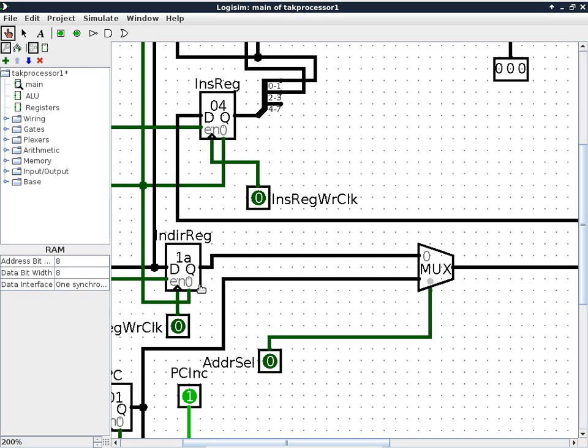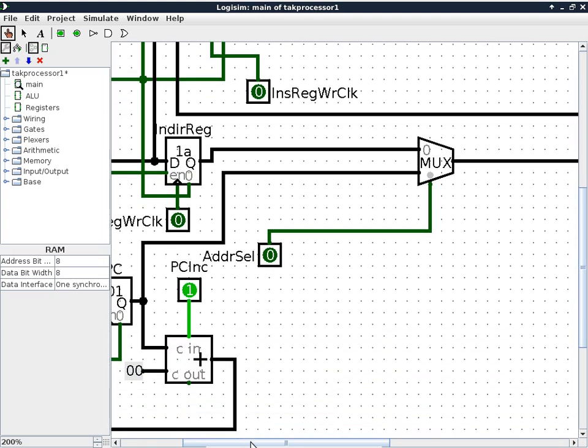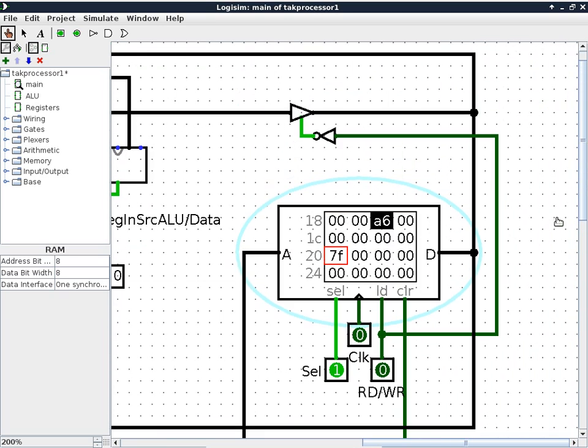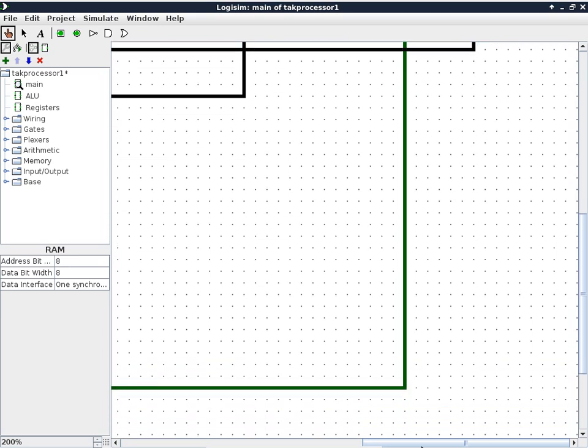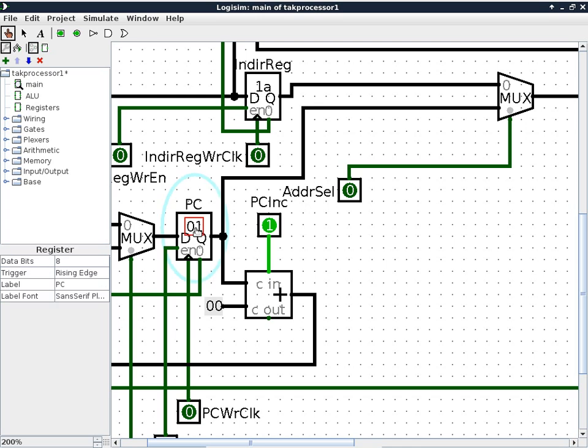All right, so this time we're going to use, let's say, the PC. We haven't used the program counter for a while, so now it's time to use it. The reason we use the program counter is that there's usually one single instruction to do all this stuff, which is to load indirect from a certain memory location. The location that contains the 7F is 20. So we'll go to the program counter and doctor it, so it now has a content of 20.